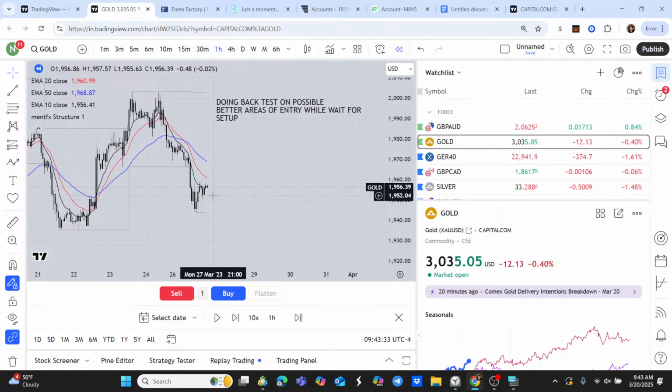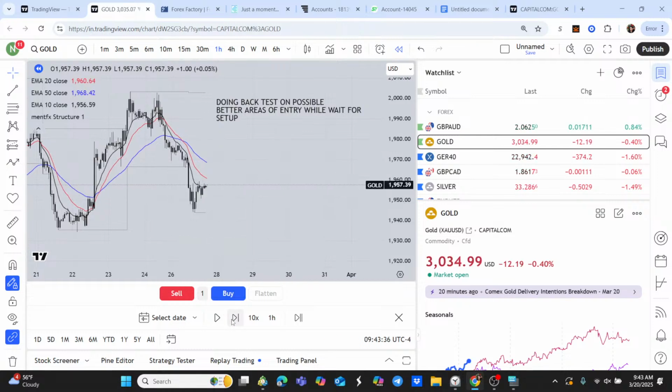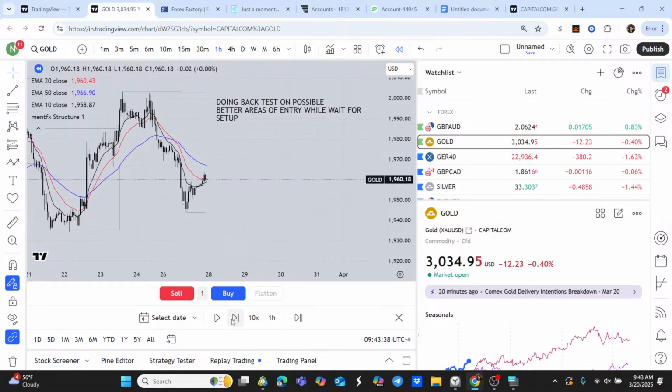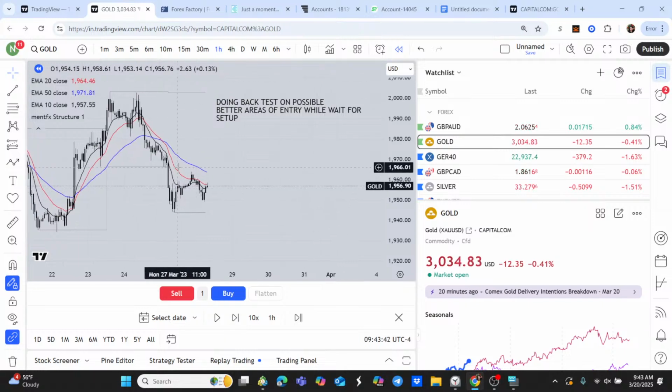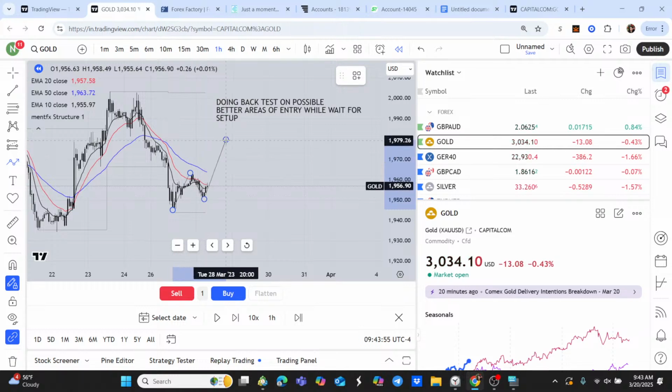Let's see. Waiting for our impulse. Yeah, this would be a good entry. So if I took a buy stop above this high, it should put me back above the 50 on this time frame.